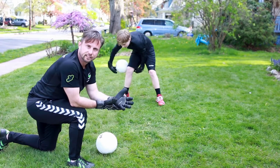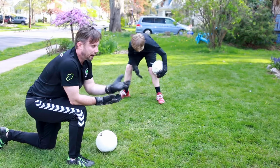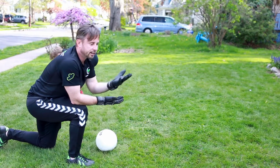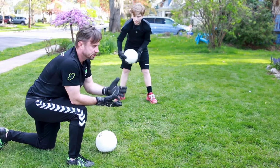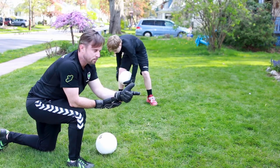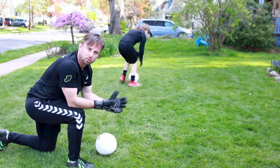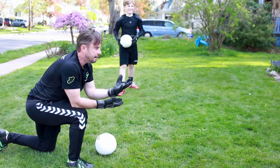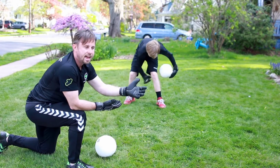Practice doesn't make perfect, it makes permanent. So what he's learning is good body control. He's learning how to control his body, and it starts at home. It doesn't have to be on a field. So again, no field, no equipment, no excuses. Just need a ball. Even if you don't have a ball, practice with a shoe. It doesn't matter.